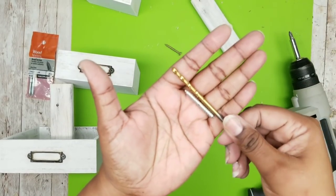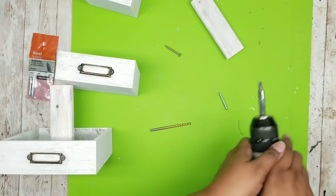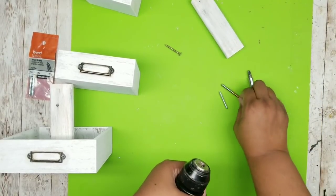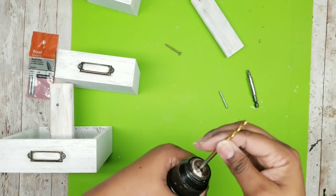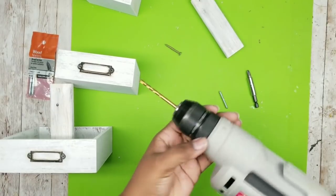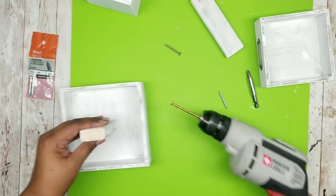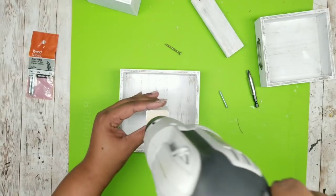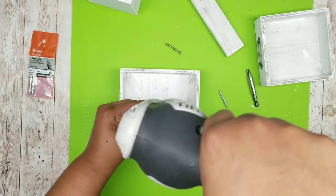So now what you want to do is grab a drill bit that is slightly smaller than your dowel screw, so we can go ahead and start drilling our pilot holes for that dowel screw. So we're going to take our bottom tray and that support, and on the top of that piece of wood, we're going to use that drill bit for our dowel screw and go down about 1 inch down into that piece.